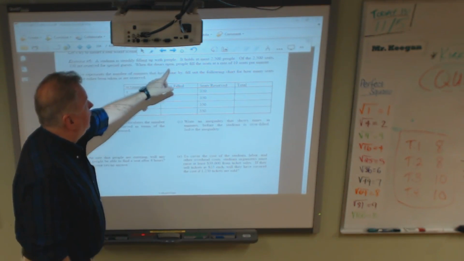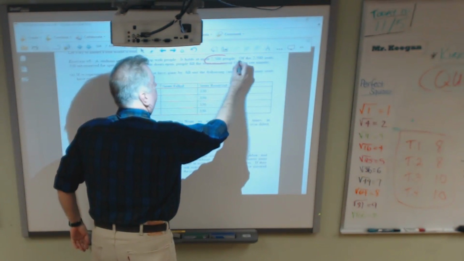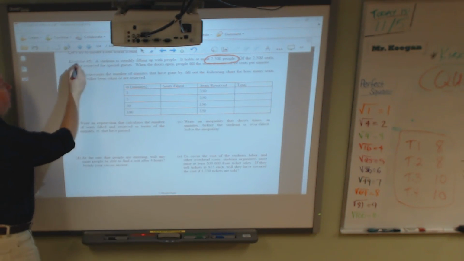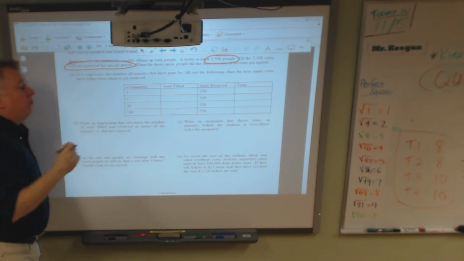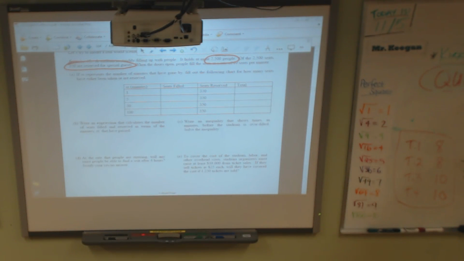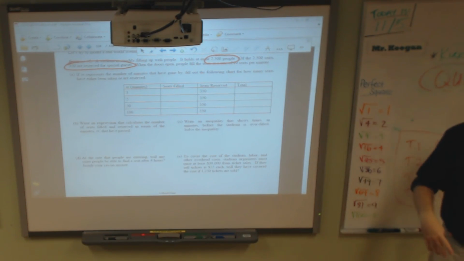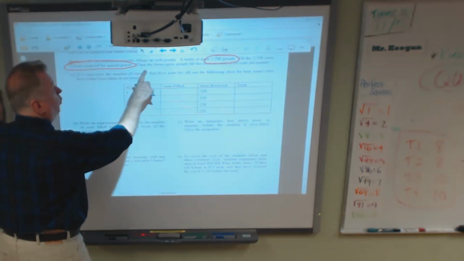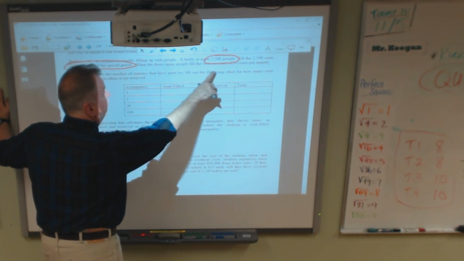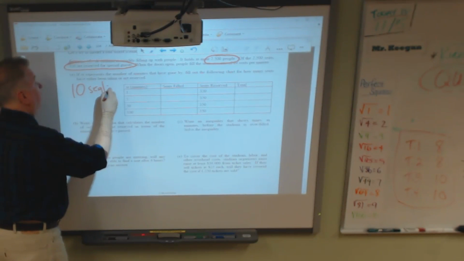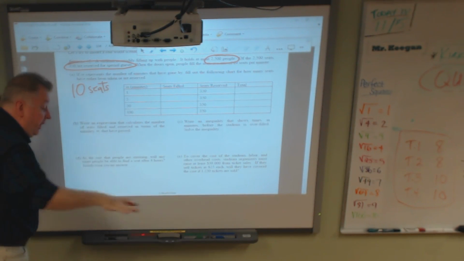They're playing at a concert at a stadium that holds 2,500 people. Of the 2,500 seats, 350 are reserved for special guests. In other words, if you pay extra, you can say, hold my seat, I might get there a little late. You don't have to worry about somebody taking your seat. All the other seats are first come, first served. When the doors open, people fill the seats at a rate of 10 seats per minute. So every minute that goes by, 10 people sit down.